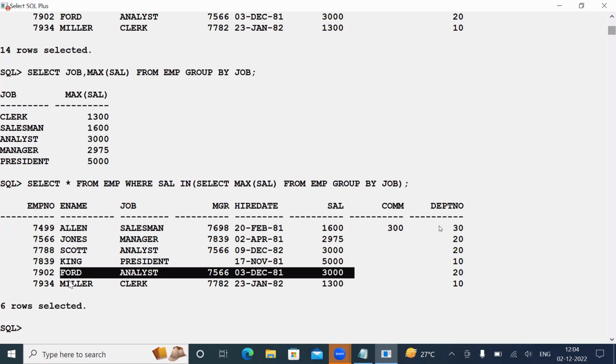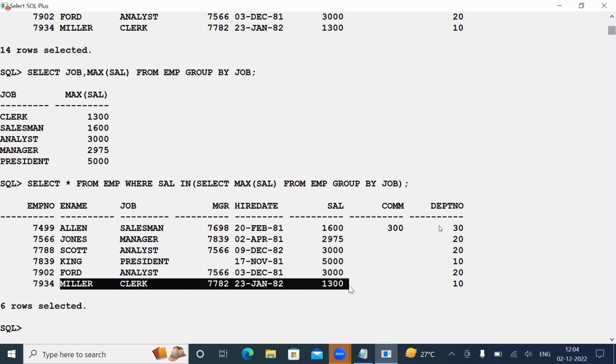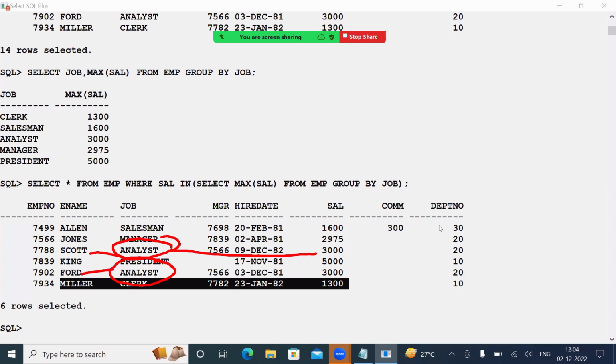Miller, clerk, 1300. So we found them. And one more thing: in the analyst job there are two employees getting the same salary, that's why we got the information of two people. Understand my point now? So from each job, we got the information of which employee is getting the highest salary.